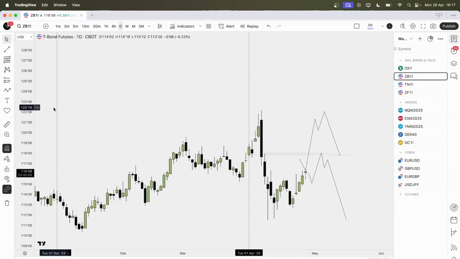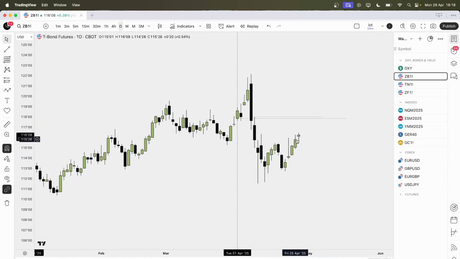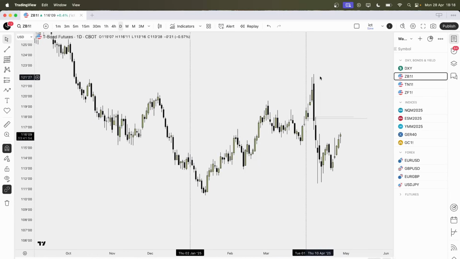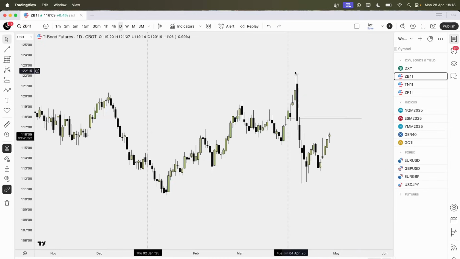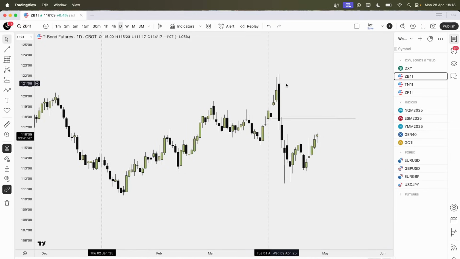You can have a bias and you can have a preference. For example, my preference would be we hit this level and do this, the scenario that's on your screen. But if we don't hit that level, or let's say we cut through that level, consider this high. And then once we take out that high, you have to consider that we might go lower. But again, I'm looking for the next weekly candle print. I'm not looking for the next 7 weeks. I'm not predicting the next 7 weeks. I'm predicting the next candle.